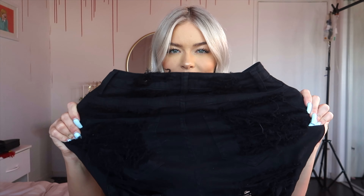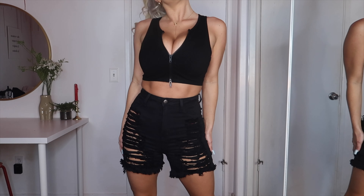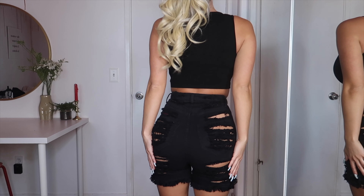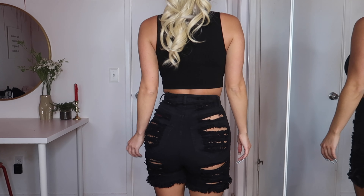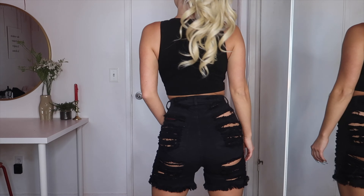Next we have the All the Time denim shorts in the light blue wash, and I got this one in a size medium. These shorts are definitely in my top three of this haul — another pair I'm just switching back and forth between. My favorite thing about these shorts is the way they create an hourglass figure. The way they button in the middle angles down in a V, giving that beautiful hourglass illusion of a super tiny waist with hips going out. The material is a super thick denim but also breathable. The distressed look is a mix of contrasting yet complementary styles — frayed in the back and a straight-edge cut in the front, with a frayed hem.